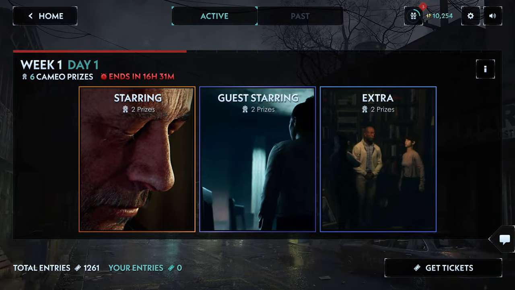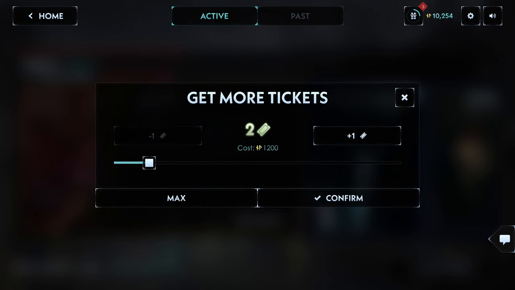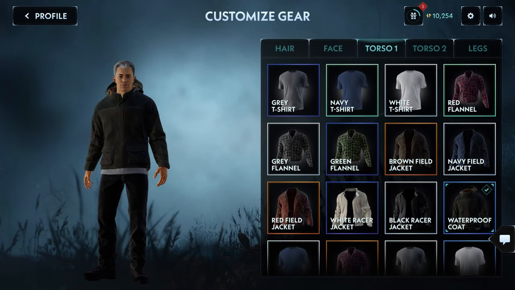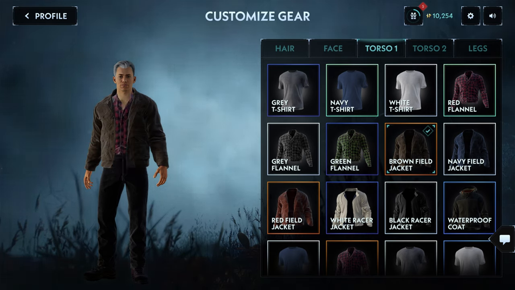You can also be part of the show. Each day, you and other audience members can enter a cameo contest to have parts in the series. Influence points are how you get into the contest. You have the ability to customize how you will appear in the show using the character creator, and you will be permanently in the story of Silent Hill Ascension, seen by millions. Your character is also your representation to the rest of the community in chat and leaderboards.